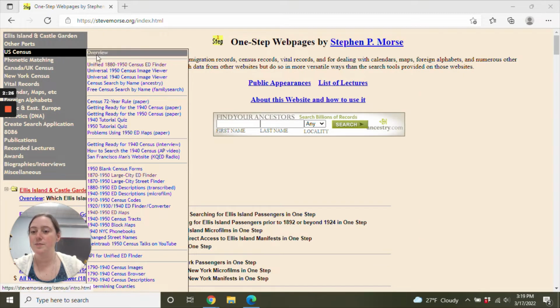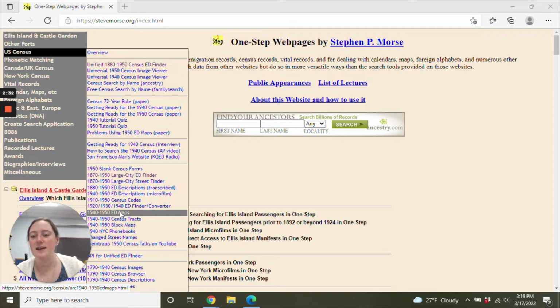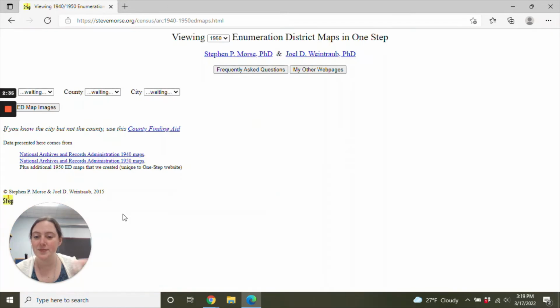So to find that, you're going to go under U.S. Census, and then we're going to go all the way down to 1940 and 1950 Enumeration District Maps. And that will take us to this page. So again, put together by Stephen Morris and Joel Weintraub.